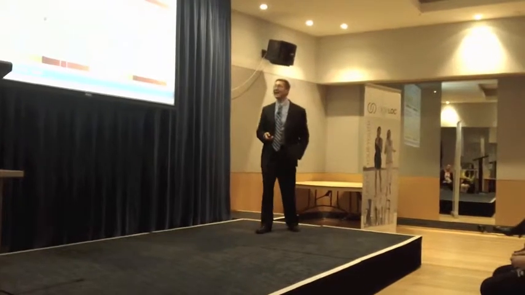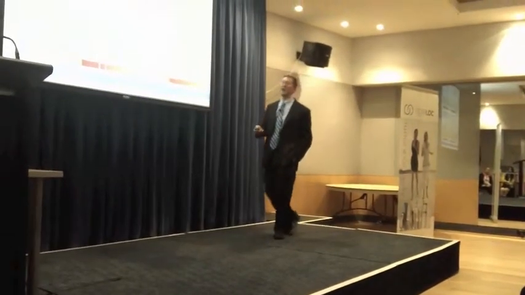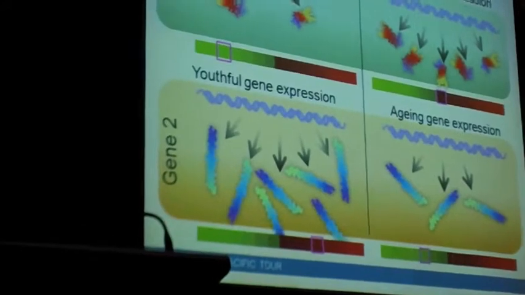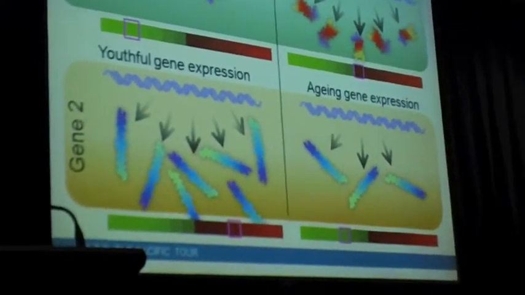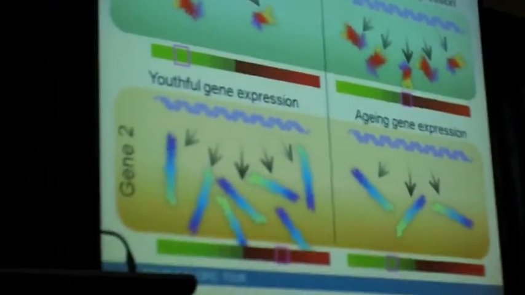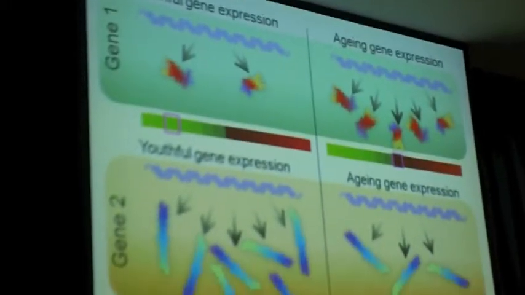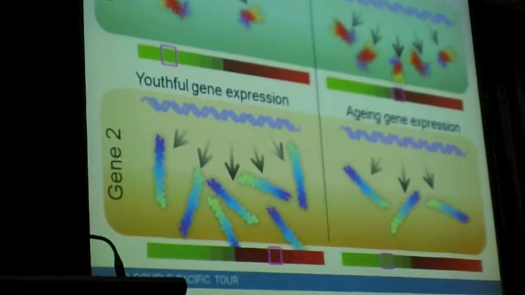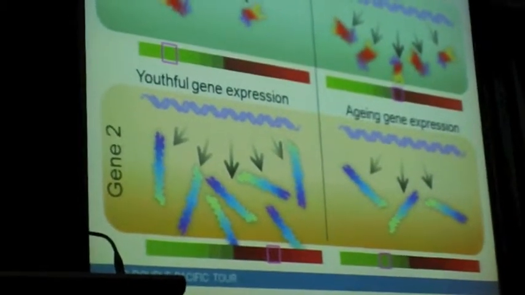Well, it's not a science if you can't measure it. And so New Skin geneticists are interested in understanding how much genes change in their expression as we age. Are they increasing in their expression? Are they decreasing in their expression? And so we kind of have this color spectrum. It goes from green to red. You really could use any colors you wanted to, but green to red is what geneticists tend to use a lot.